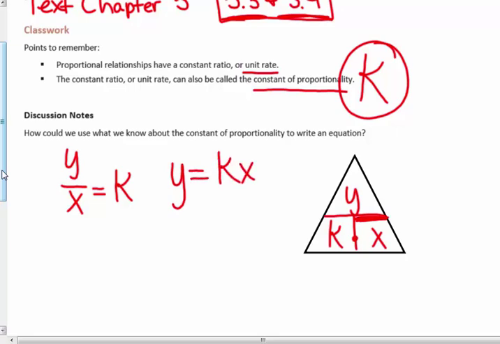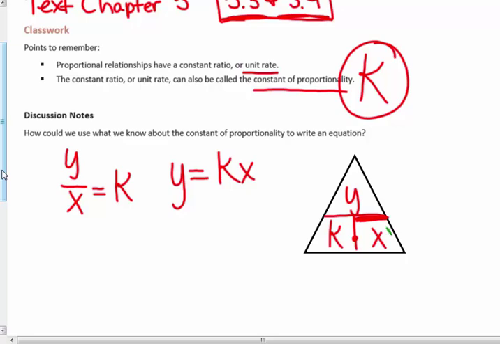We did that when we were building tables. We would take our constant, $15 every lawn, multiply it by the number of lawns. So if Timmy mowed 2 lawns, 2 times 15, we would get $30. We would get the y value for that table. We would take a constant times the x value of the table to get the y value. So that's 2 forms of the 3 forms that this triangle gives us.